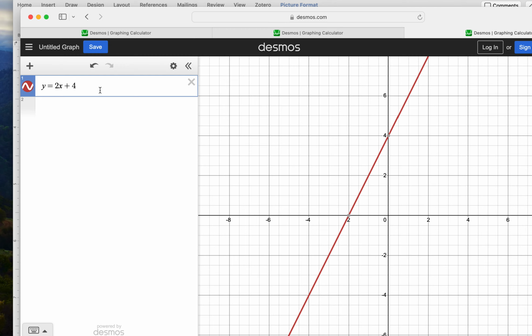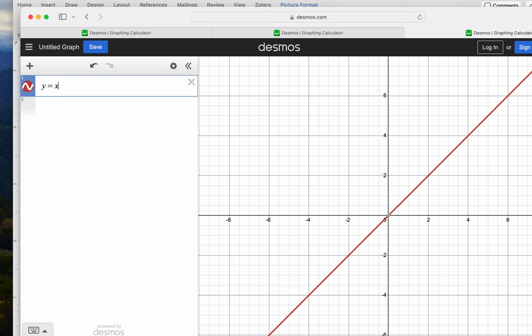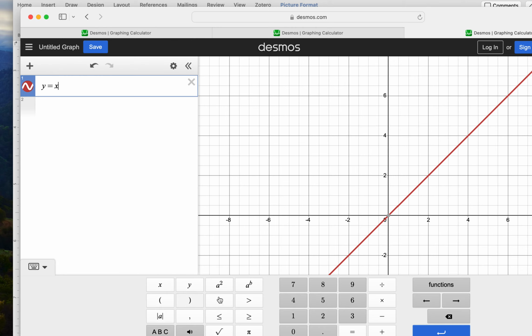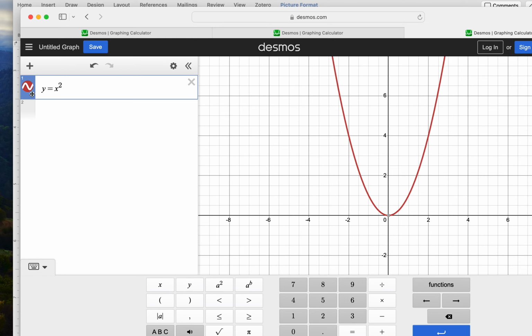Let's do a parabola. So if I want to make a parabola that does not cross the x-axis, maybe it's going to go up here, down through like 4, maybe that's going to be the lowest point. So that's going to be x squared plus 4. And you can use this keypad down here to get some extra options to type into that graphing equation entering box.